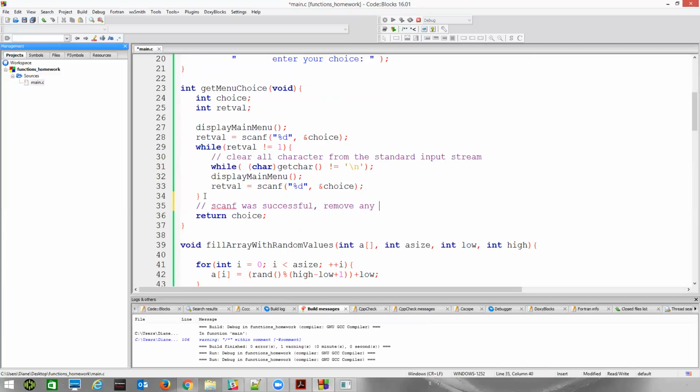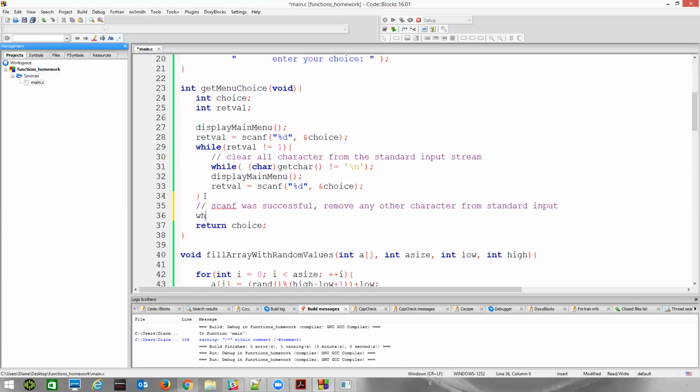Remove any other characters from standard input. All I need to do is the same thing again, because actually sitting out there, even when scanf is successful, that new line character is sitting out there.